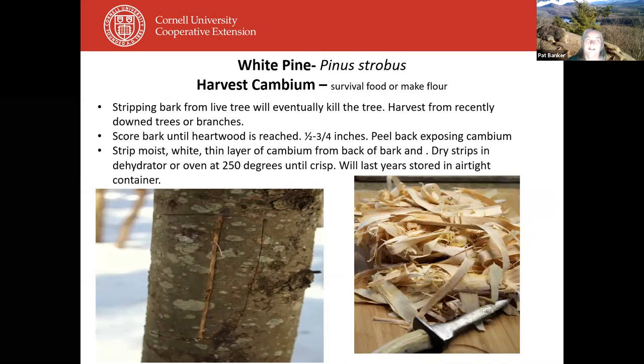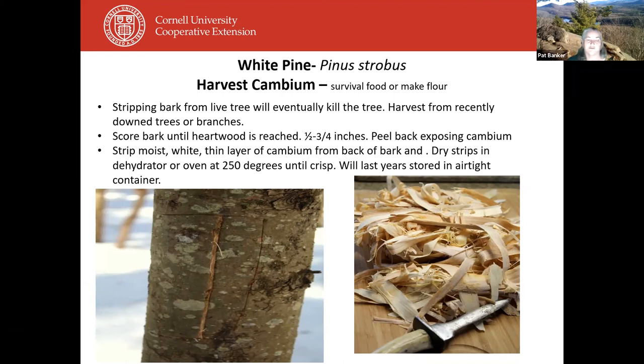There are many recipes out there for survival breads where they would take the bark of the trees and dry it and pound it into a flour and add it to their existing flour to make breads that filled your belly, but most of it was not digestible. When you harvest the cambium, you can dry the strips in a dehydrator or oven at 250 degrees until they're very dry and crispy, like a potato chip, and break easily. And they will last years stored in an airtight container.